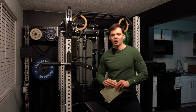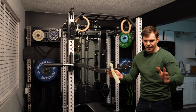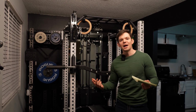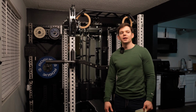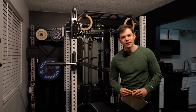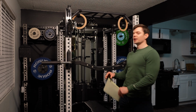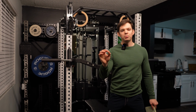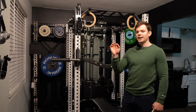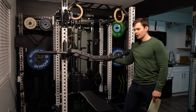I mean, benching, let's not overcomplicate it. Benching is one of the fundamental upper body exercises. I know some people love it, some people think it's overhyped. I feel like if you're hitting chest properly, you're always hitting some type of bench press. And frankly, straight barbell bench press I feel is a very boring movement. I'm always hitting a horizontal bench press probably once a week, but I love switching it up with the multi-grip bar. If I'm ever having weak points in my shoulders or shoulder pain or wrist injuries I need to work around, or I'm just trying to hit the chest in a more interesting way, there's just nothing better than a multi-grip bar to switch up the grips you've got going on.